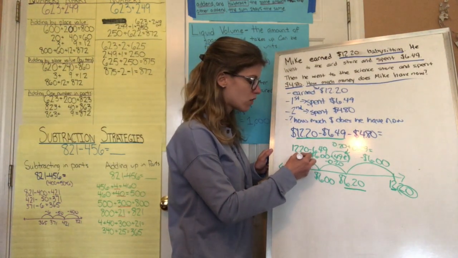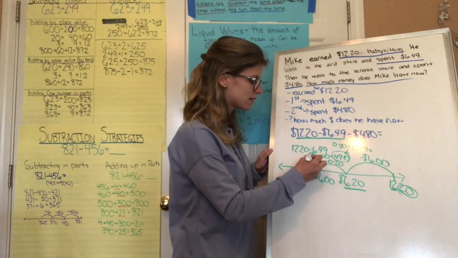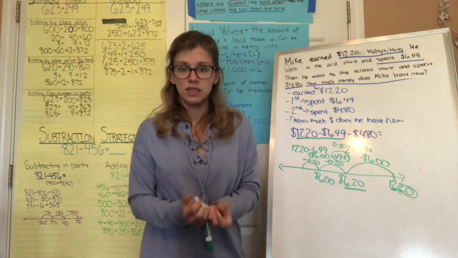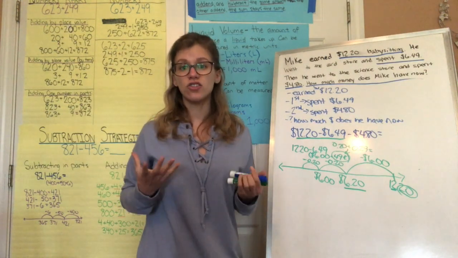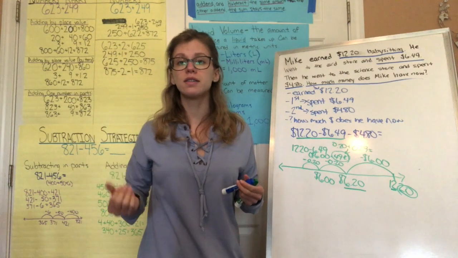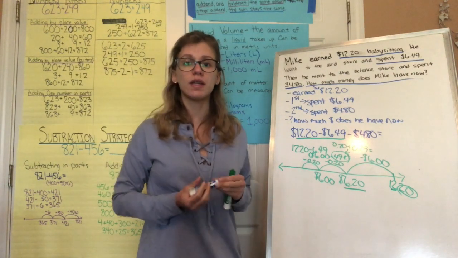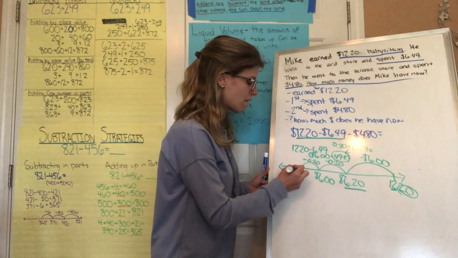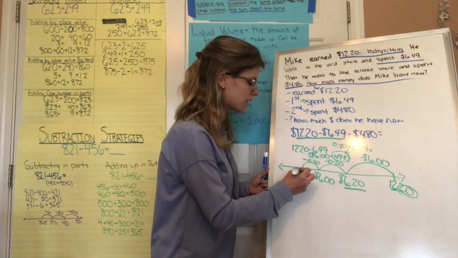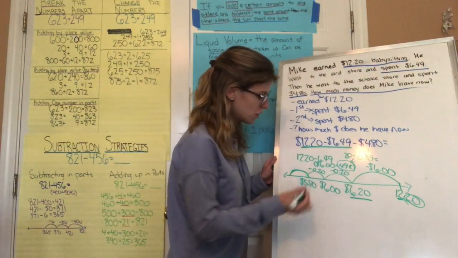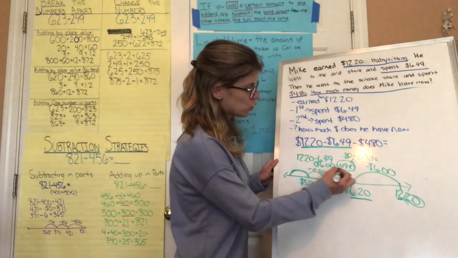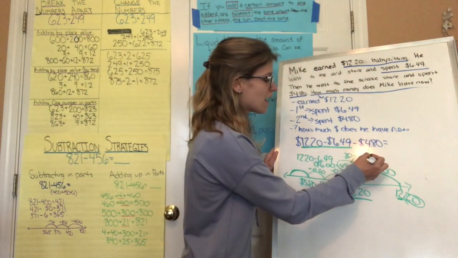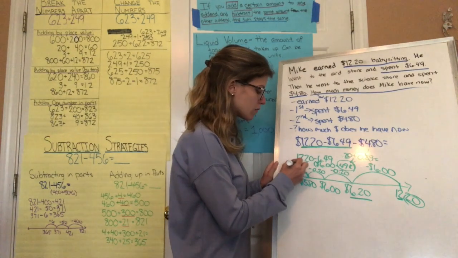But I can first take away 20 cents. So if I was taking away 20 cents, I could think about it if I had 600 pennies, how much would I have if I took away 20 pennies? If I had 600 pennies and took away 20 pennies, I would have $5.80 left. So if I have minus 20, which would equal minus 40 cents, I still have 9 cents left that I need to take away.